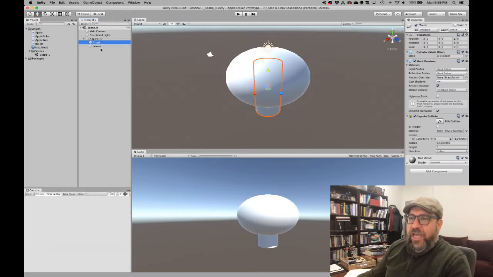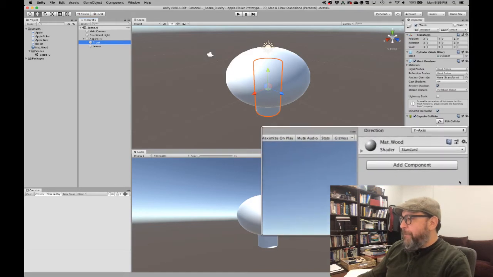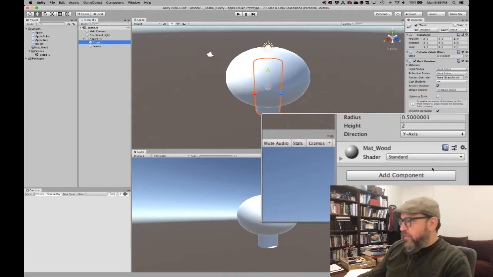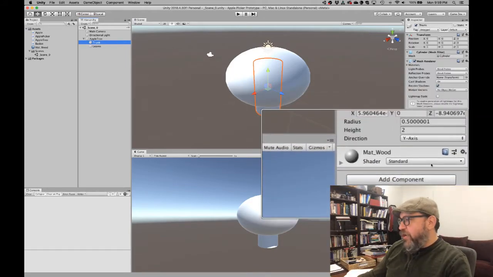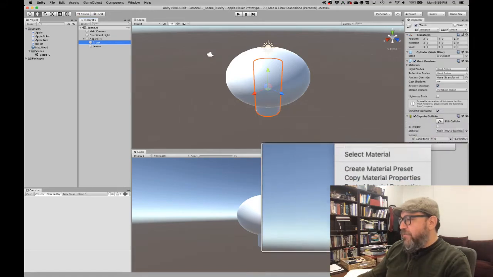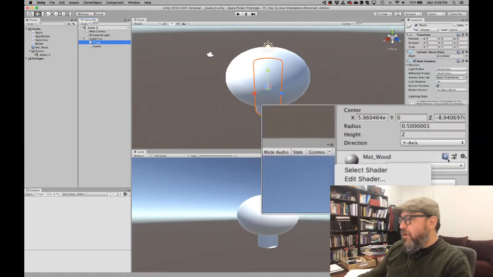The way I can check to make sure that has applied, if I've selected the trunk in the hierarchy, what you'll end up seeing over here is that there's a material now, and it's called matte wood, and it's got a little shader attached to it, and the shader is going to have materials that are going to be part of that as well.